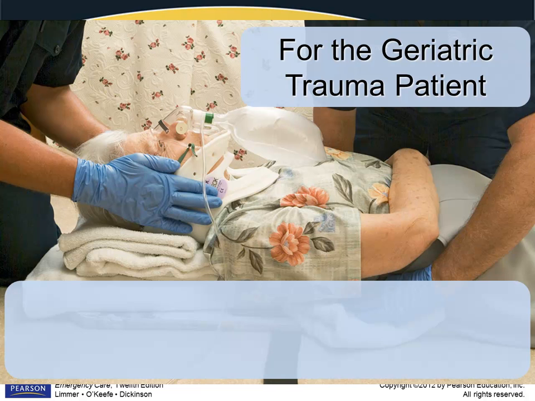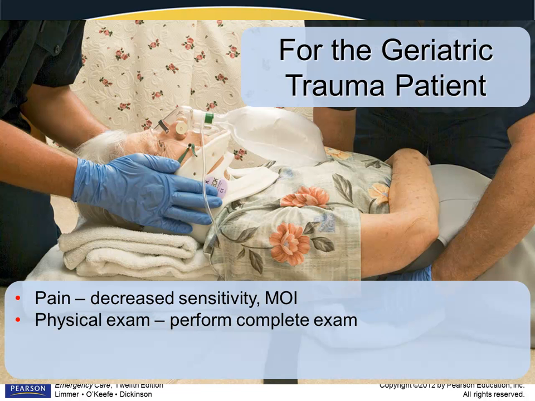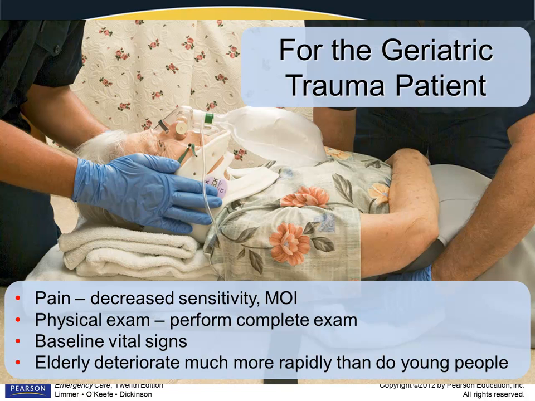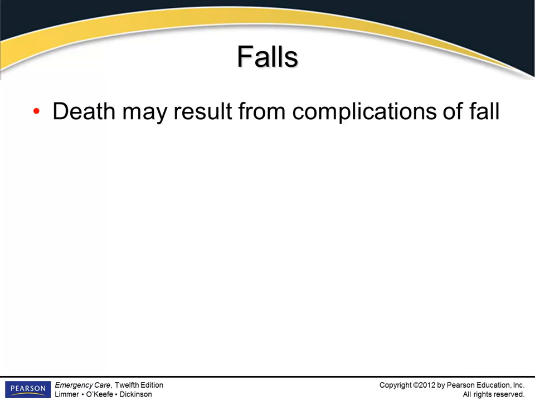You'll spinal package your elderly patients, but just make sure that you are very attentive to padding things well. They may have a decreased sensitivity. Look at mechanism of injury. Just as we consider mechanism of injury for kids a little bit tighter than we do for adults, same thing with your elderly patients. A fall from a standing position can be a severe injury for them, whereas if you tripped and fell here, I'm not looking for any severe injury. It's not a severe mechanism of injury. Make sure you do a complete exam, get your baseline vitals. Recognize that they deteriorate very rapidly. So don't waste any time.